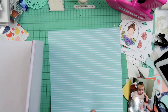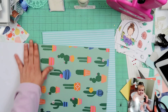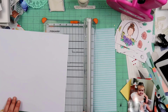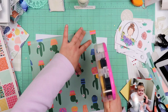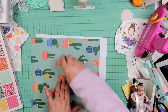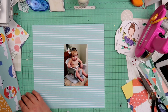I am just going to pick a couple papers out of here. This aqua stripe is going to serve as my background and then I'm going to go ahead and pull out this cactus piece. I'm going to trim this one up and put it on the back side of my background just to make it a little bit more sturdy. What I did is I trimmed it down to 11.5 by 11.5 so it wouldn't be too hard to put down. I didn't want to take the time to line up a 12 by 12 with a 12 by 12 — that's too much for me. So when I do this I always trim it to 11.5 by 11.5.